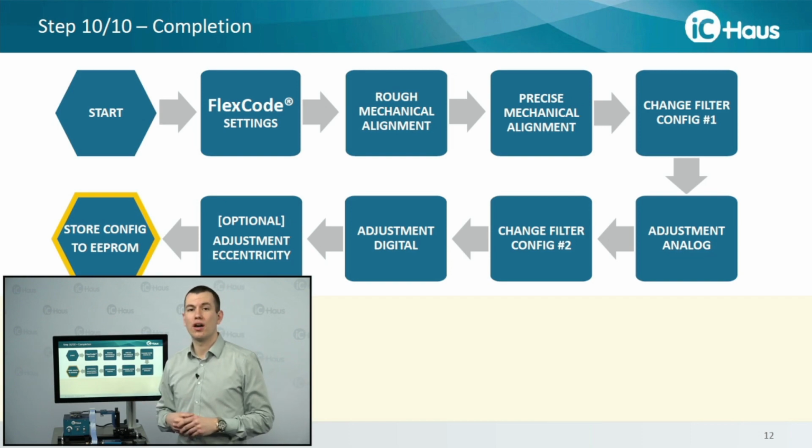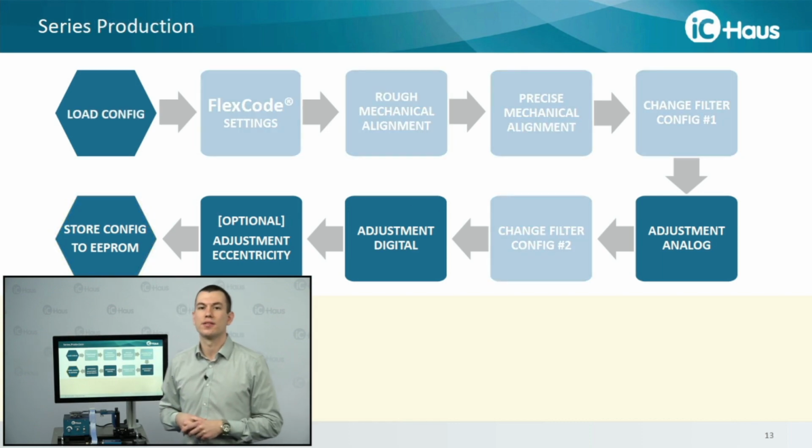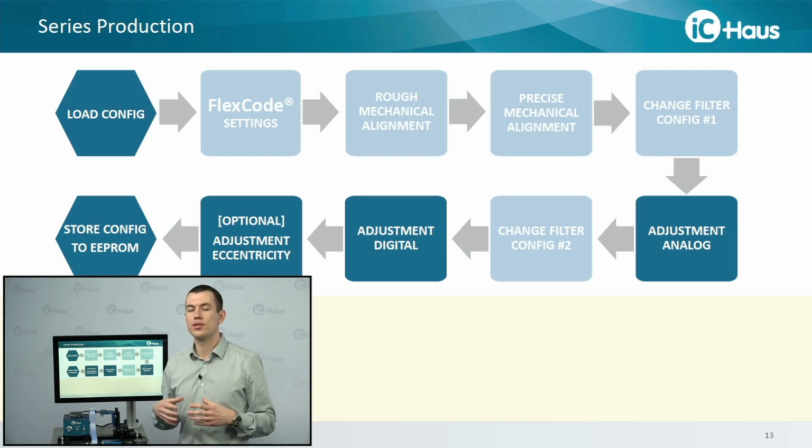And those of you who are already working with the iC-PZ, who probably already have prototypes or are pretty serious, will be asking, what about series production? Do I need all of those steps in series production? And the answer is clearly no, because you start with a predefined config. You do not have to go through all of those configuration steps that I've just shown. All you're doing is loading the predefined config, executing the auto calibration features, and afterwards writing the config back to the EEPROM. So that's it. It should be very, very quick in your production.